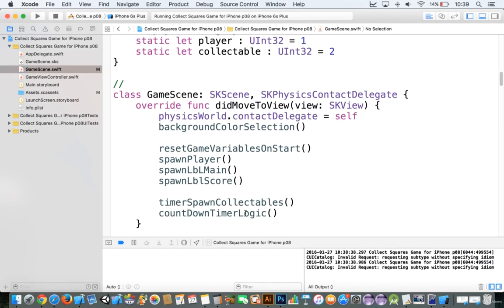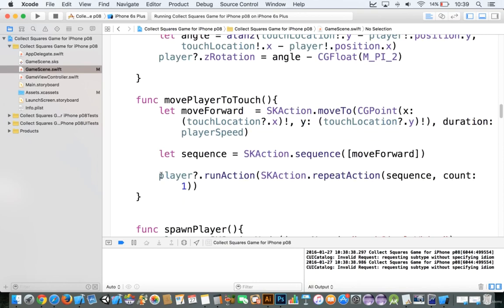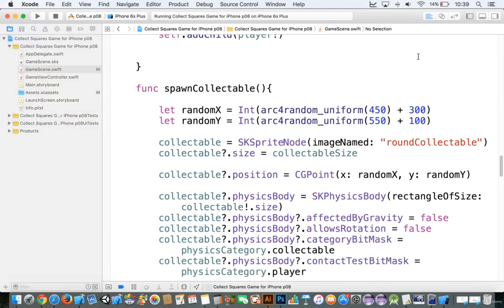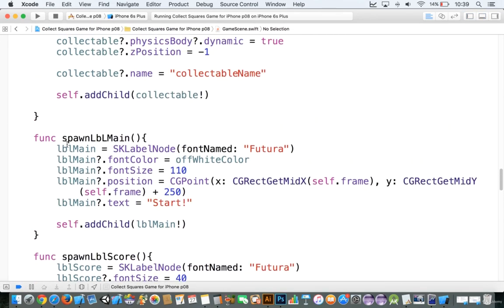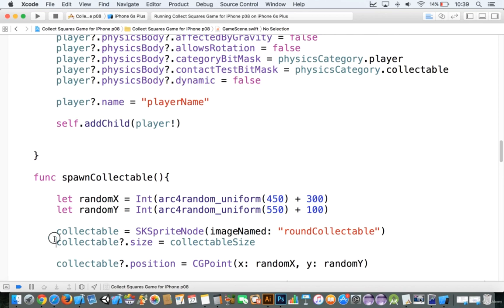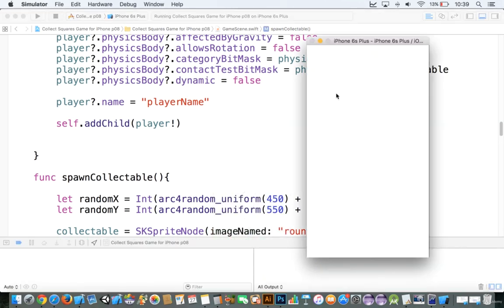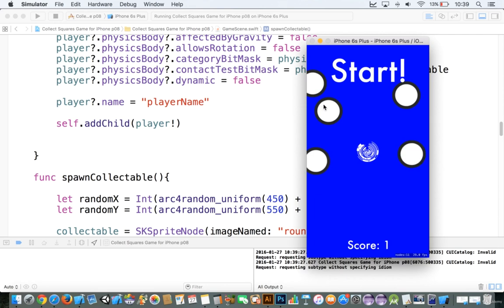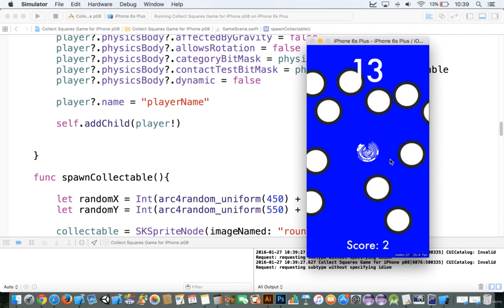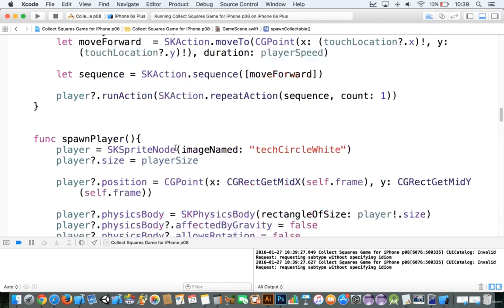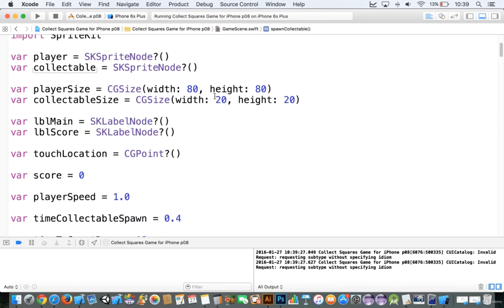Now, if you don't set the size, let's go to the player here. And let's find the player. Set these two down here. And so let's just do the collectible. So I'm going to comment out the collectible size. Let's just watch what happens if you don't do that, because I feel like I need to show you, right? And you can see that they're the original size, which is 100 by 100. And that's pretty big. So having said that, we don't want to do that, but 100 by 100 isn't actually too bad. So let's make the player 100 by 100.